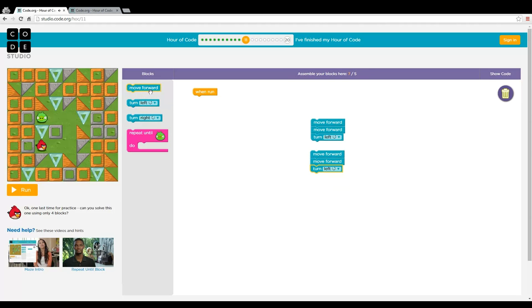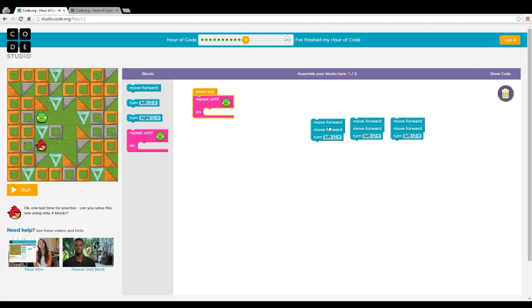And then once again, move forward, and turn left, which is not needed, but can be placed here just to make these 3 copies of the code segment exactly the same. And now I can just tell Angry Bird to repeat this path as many times as needed to reach the green pig.